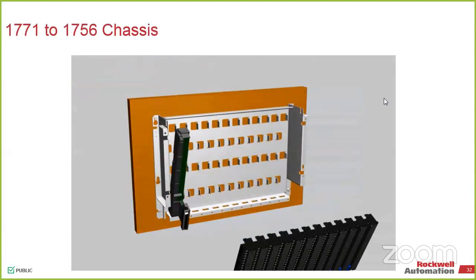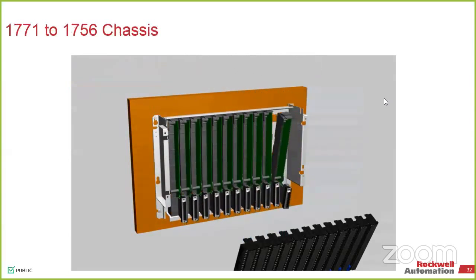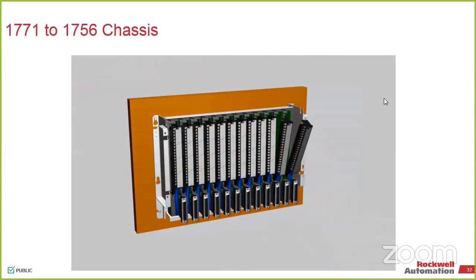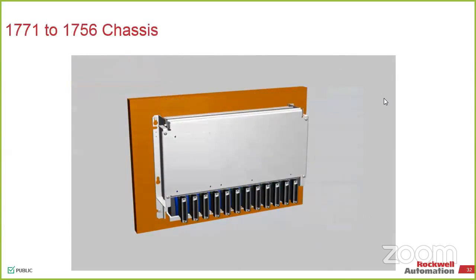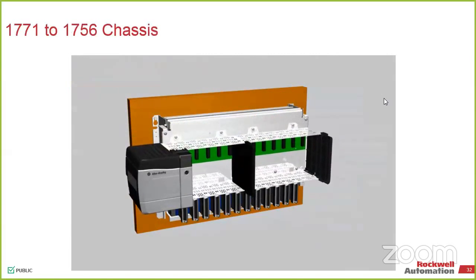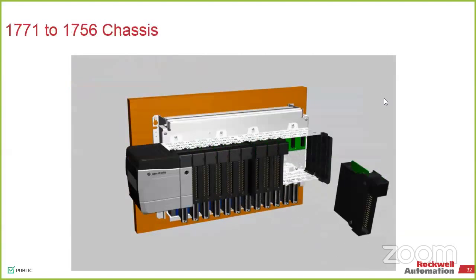So if it was a 4-slot, you have an option of doing a 4-slot or a 7-slot from the actual ControlLogix chassis, but the actual backplane side of it stays the same. So that would be your existing wiring that just goes back into it, same whole pattern, and you now have a little adapter plate that goes on top of it. So that protects it. The chassis sits on top. That's your standard ControlLogix chassis.